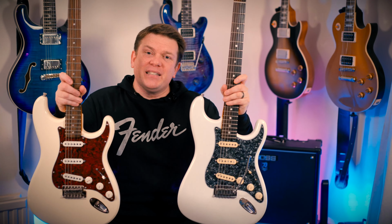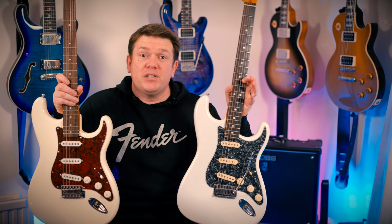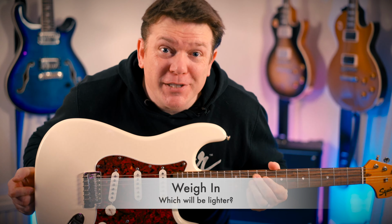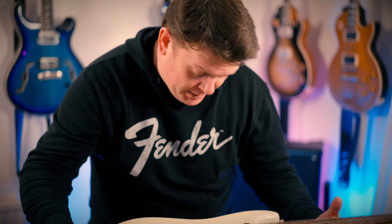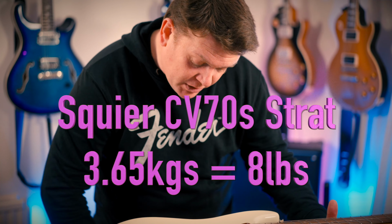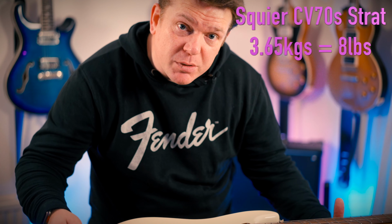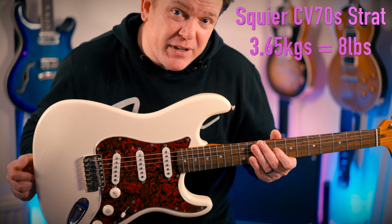Okay, so let's get into the weight. We'll weigh these first, and then we'll start getting into the specs and looking at the differences, and then we'll do that blind tone comparison test. Let's do it. Okay, so first up, we're gonna weigh the Squier and see how light or heavy this may be. Okay, so on the scales, that's 3.65 kilograms, which is just 8 pounds. So that's exactly 8 pounds, this one. Okay, so the Squier Classic Vibe is 8 pounds, 3.65 kilograms.